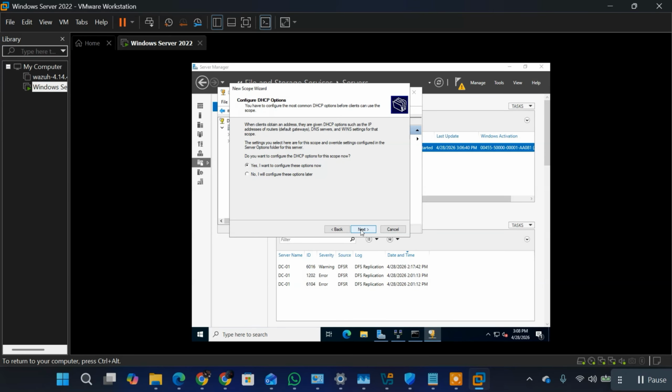Then here it says, I want to configure these options. Okay, you can actually fine tune whatever you want. So this one is saying we should configure DHCP options. Yes, I want to configure. Next.